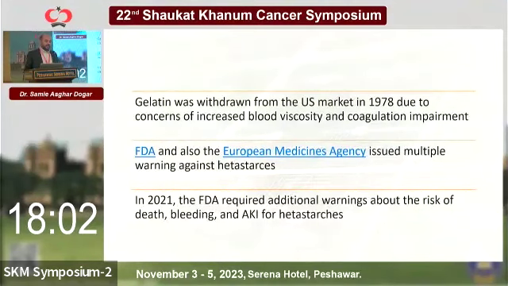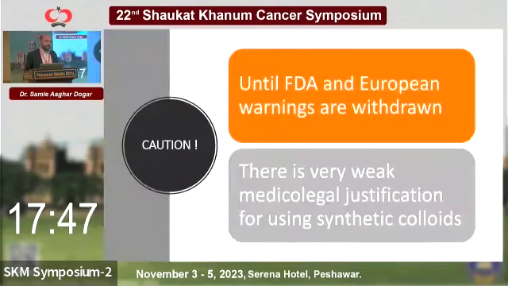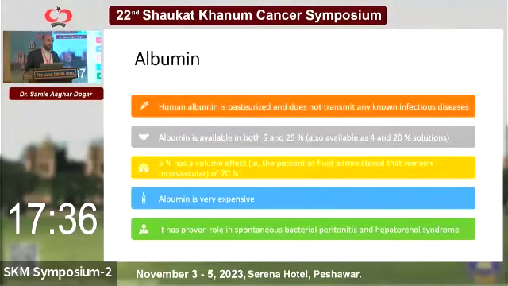Important to note, as I said, the gelatin was withdrawn from US market in 1978. FDA and European medical agencies have issued multiple warnings against HES starches. In 2021, the FDA required additional warning about risk of bleeding and death and acute kidney injury for HES starches. So until these warnings are withdrawn, there is very weak medico-legal justification for using synthetic colloids. So now let's discuss albumin.